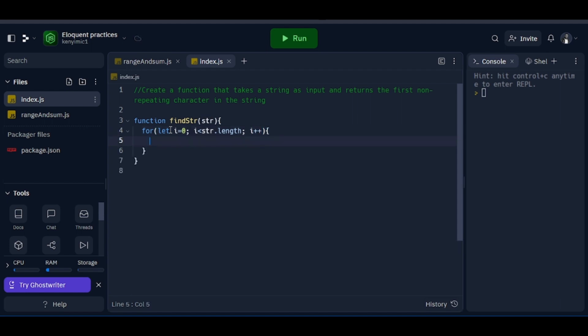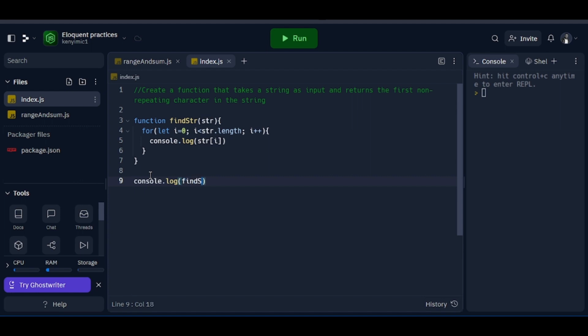Down here, the first thing that we are going to do is, okay, we have the values, the characters, from whatever string is given. First, let's print out the characters ourselves, like console.log of str[i], and try to see what output that gives us.